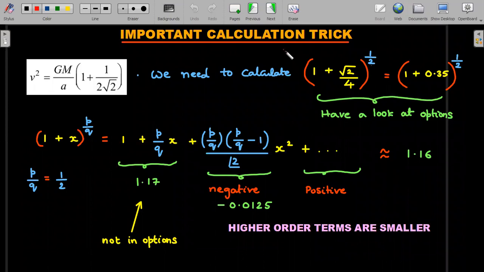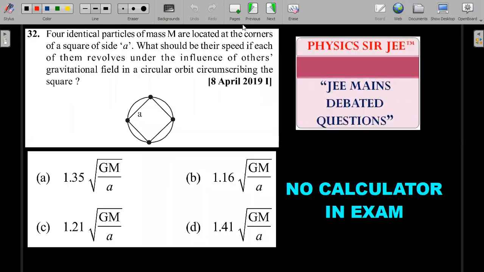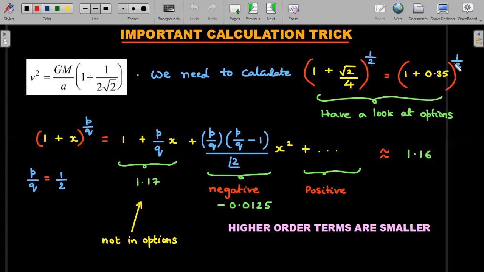So here's an important calculation trick that would help you in the exam. When you're supposed to calculate the square root of this expression, which I borrowed from the previous page, you need to calculate. I have written this as root two divided by four not much difficult. And root two, if I think of it as 1.414. And since looking at the options, I need only up till two decimal places, 1.414 divided by four, I'll write it as 0.35. That rules out one definite answer, which is that 1.35 that he gave in the option A is definitely not the answer because we are supposed to calculate the 1.35 square root.